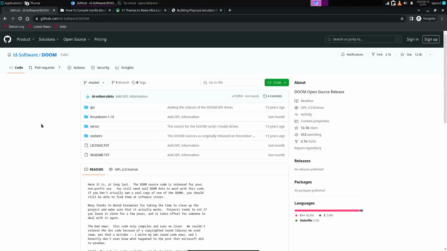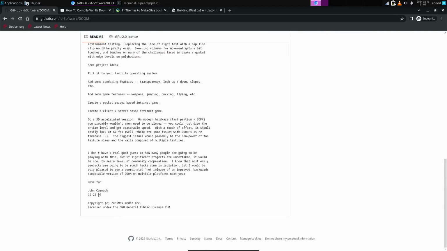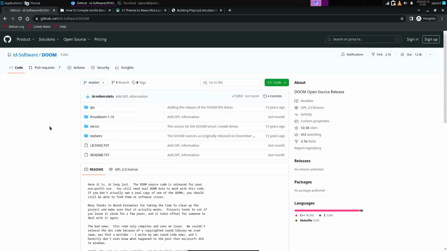Now if we go back to Doom, the source code for Doom was already released a long time ago, '97 actually. And it's been forked by a lot of people. One of the things is that I did try to compile this version myself, but that's not a good idea, because there's still a lot of errors in the code. Well, perhaps not all of them are errors, but you need to do quite some changes to the code before you can actually compile it. There's someone who documented all the changes that you have to do.